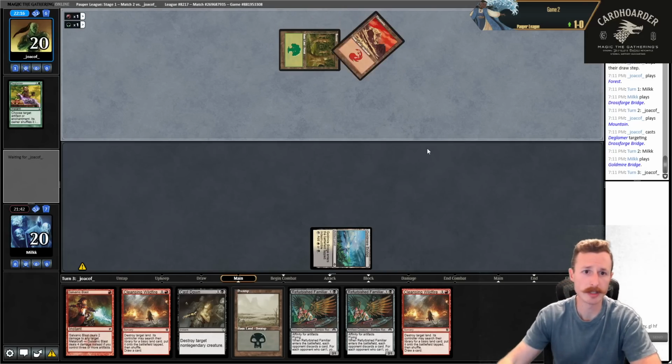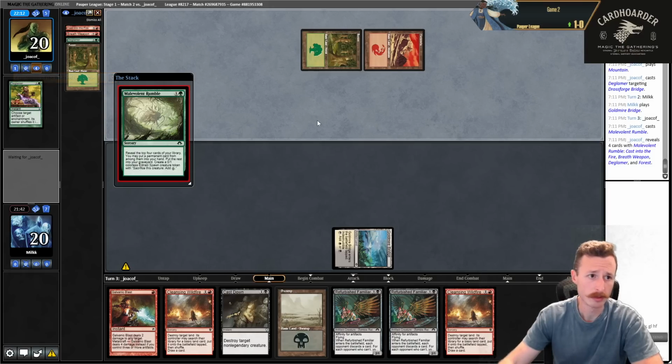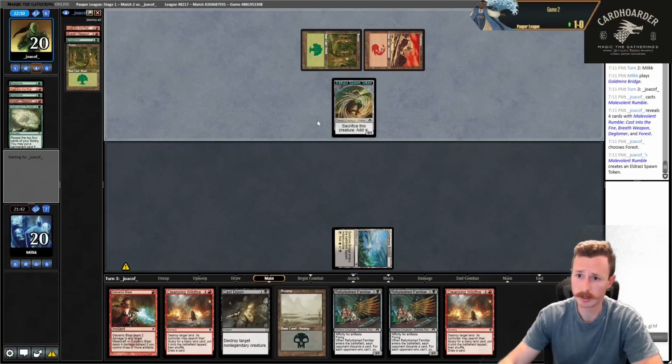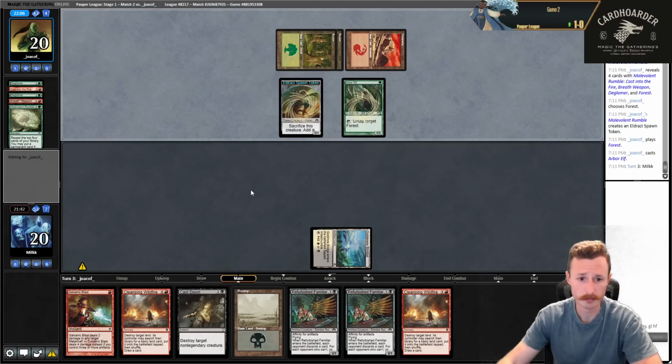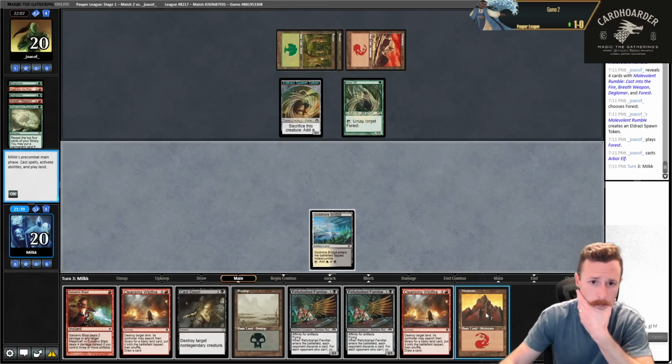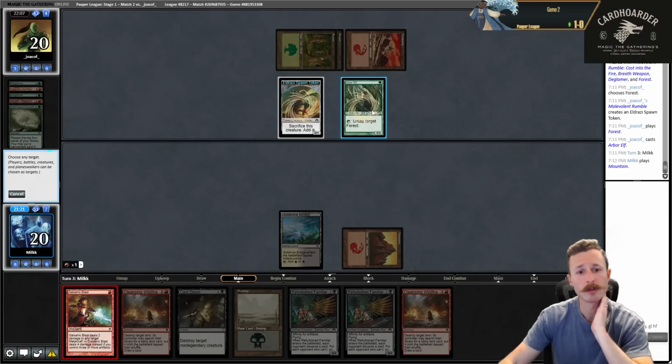So maybe we're going to get Pawns out. Double Deglamour? Okay. Malevolent Rumble. Take Forest. Play Forest. They have Cast into the Fire as well. Mountain. Great draw. And they do have Mountain. I could just kill the Arbor Elf with Galvanic Blast. That keeps them off Boarding Party right now. I think it's worth it.